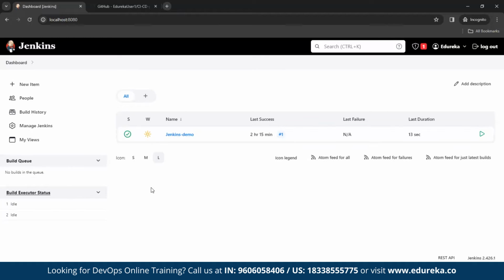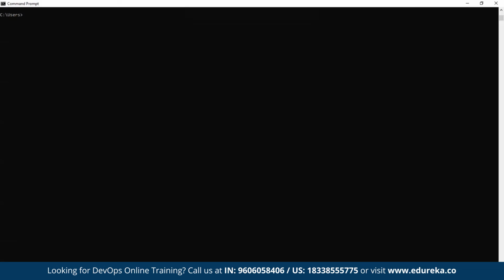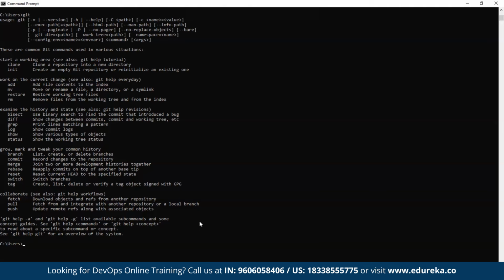So to check if Git has been installed on your system, open command prompt and type Git. Yeah, this shows us that Git has been installed in the system. The second thing that you need to make sure is that we need to add the git.exe path to the global tool configuration in Jenkins.